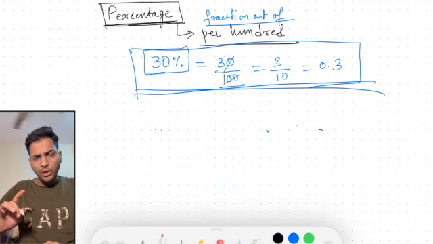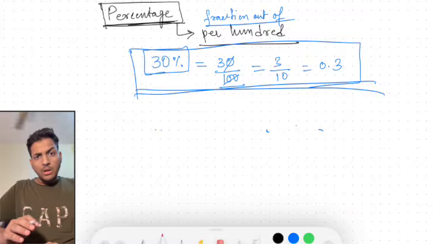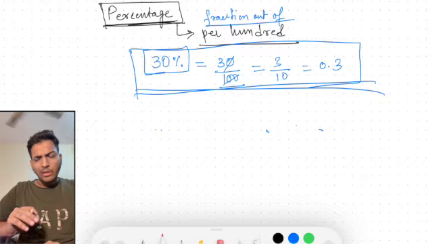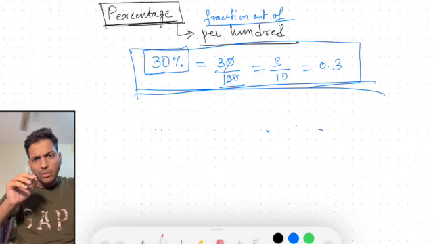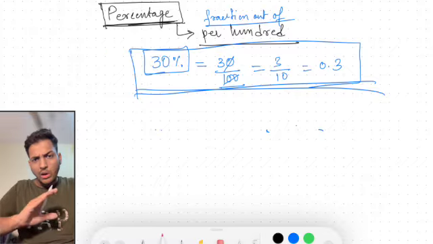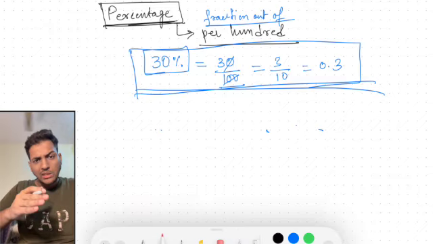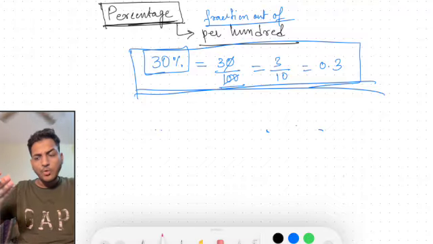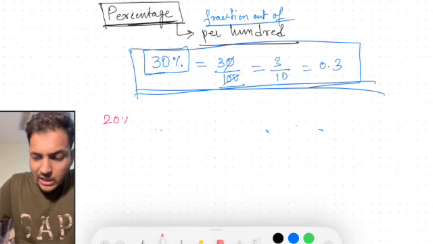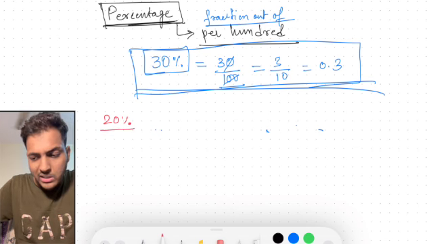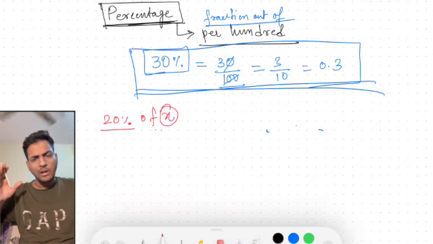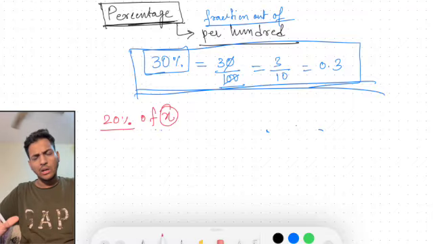But what is more important for you is, suppose the percentage is defined from another number. Suppose I tell you that I will give you 20% discount. Now 20% is not defined independently. 20% is defined out of something. Because I have already told you 20% is a fraction. So when I say 20%, it is not defined independently, but it is defined by some number, 20% of x. This x can be marks, full marks, price, anything in this world.